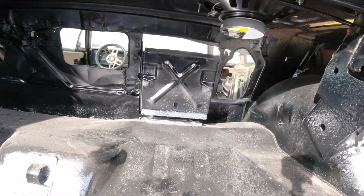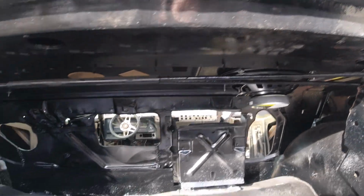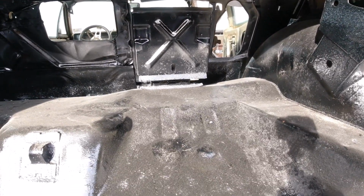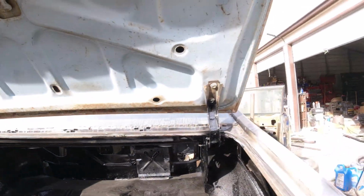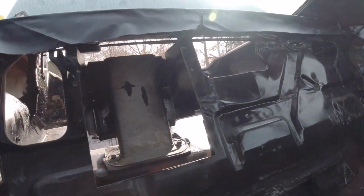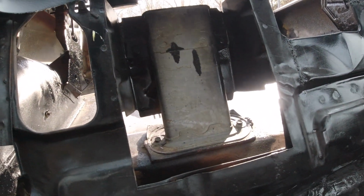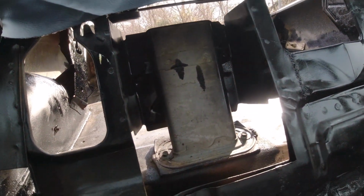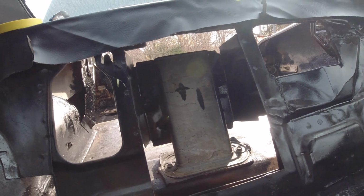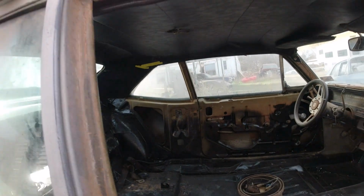There's that little box. It's for emissions or whatever. There's the rear speakers up there. I had to get longer screws. So I'm not sure about that little box. Who knows, it could be leaking, but there's no rust on it. It might be galvanized or something, but it's a weird little contraption. Just about every year GM had something different for their emissions. So there were four lines going up into there.